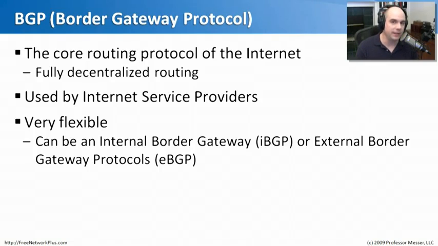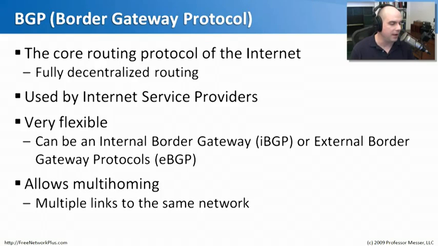It's extremely flexible. You can not only use it to communicate outside of your environment, but you could also use it as what we call an internal border gateway protocol, where I'm talking within networks that are inside of my network. So however you set up BGP, it can talk outside of your network. You can use it inside of your network. It's very flexible in how it operates.